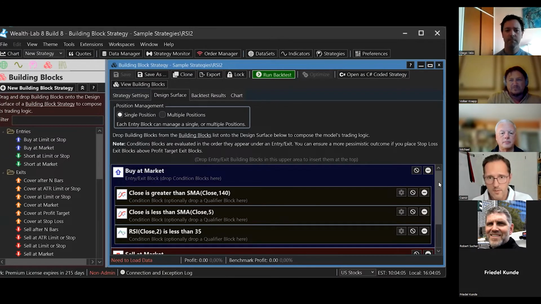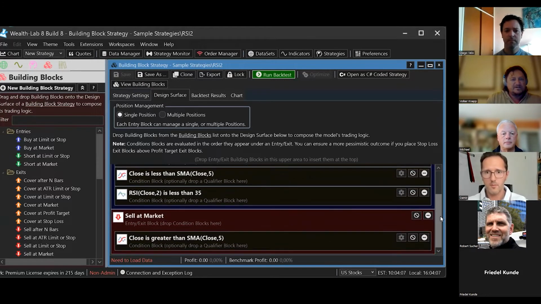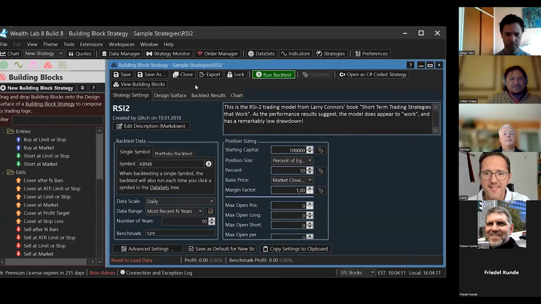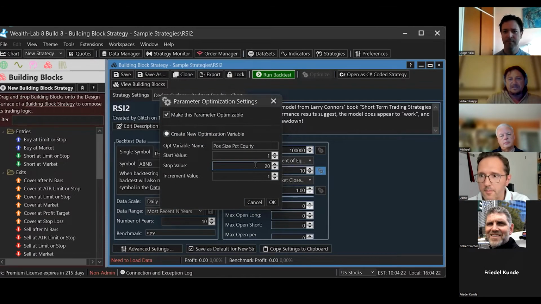I don't know the exact rule of this strategy, but what you then can do is you go to strategy settings, and then you go to this little icon here. It is set to 10%. So if I click this, I can now say I want it to go from 2 to 20 in steps of 2. So I can optimize that position size.